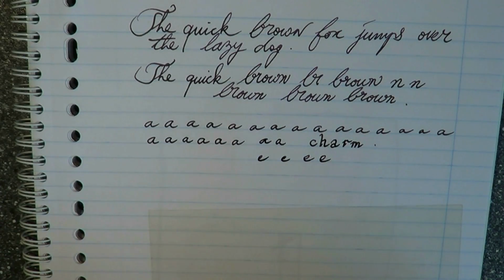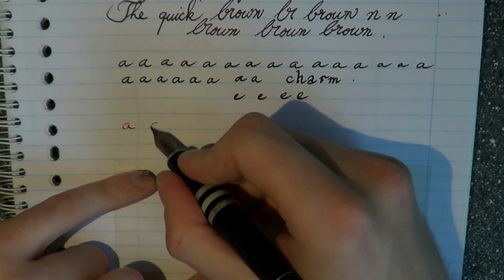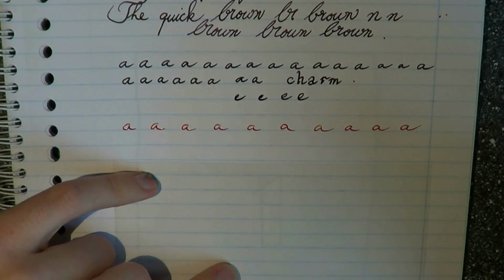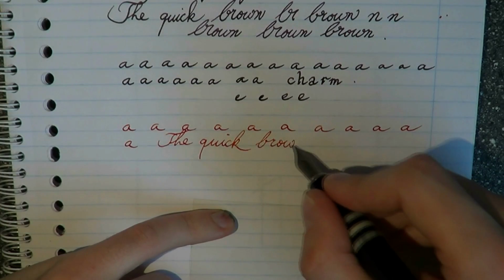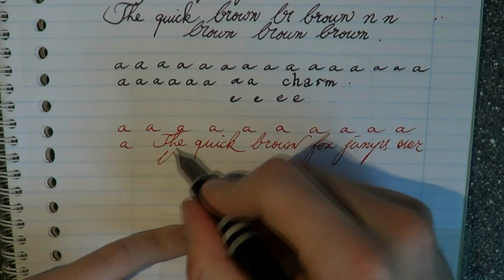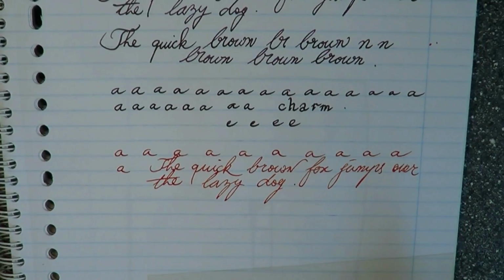Now, let's check out this pen. This always has a bit of a startup issue, but it's a different ink color. Here we have a medium, but this is actually a pretty fine medium, I would say. And notice what that does for my handwriting. This is the beautiful Apache Sunset ink by Noodlers. But look at what it does. So here, I'm using no pressure. This is a finer nib, and that makes your handwriting look quite differently from the broad nib.